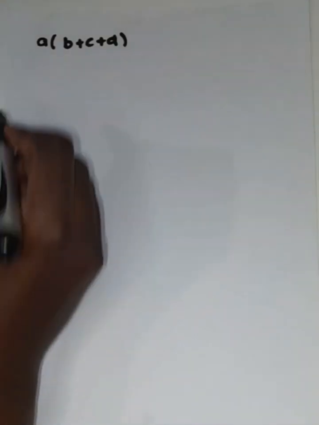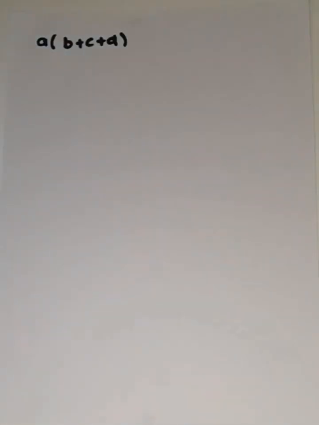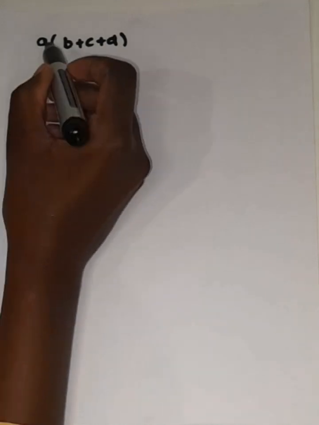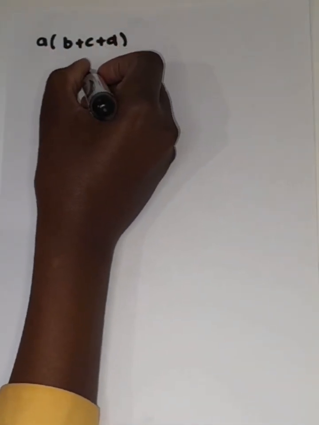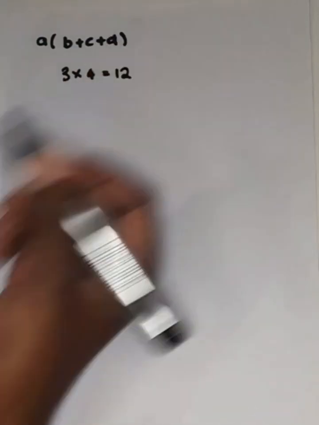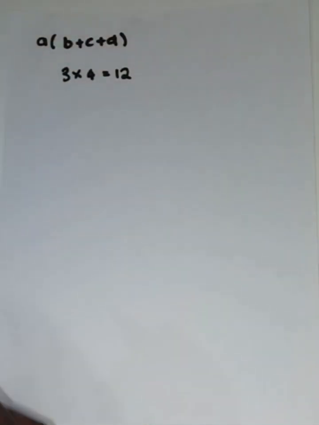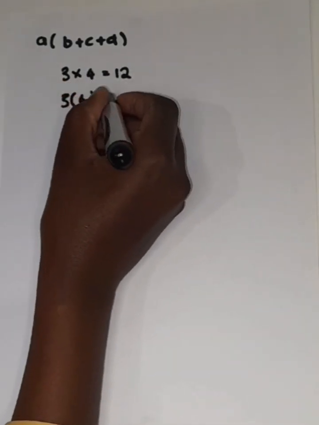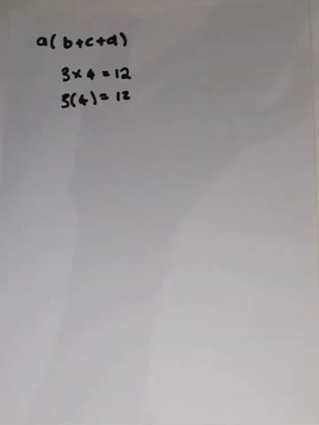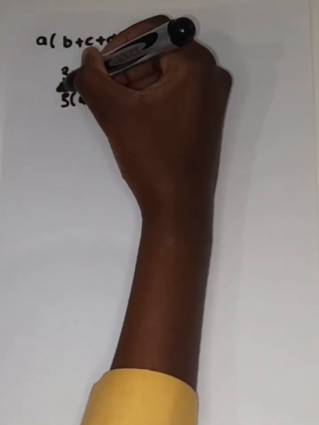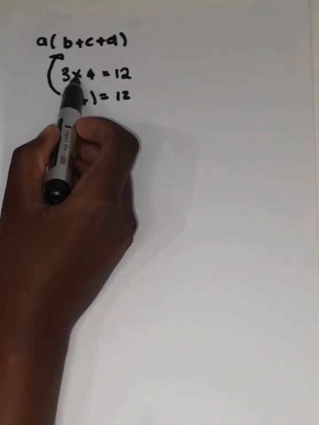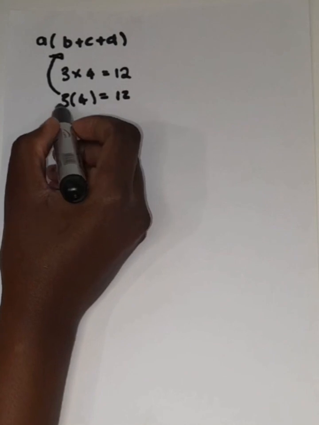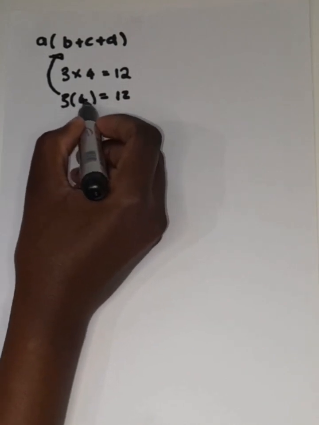Before I explain all of this, I want us to start by explaining brackets. As you can see here, we have brackets. There will be no distribution law without brackets. So let's say you have been given something like 3 times 4, which is 12. But there are many ways to write it. If you want it to look nice, maybe professional, you can just say 3 into 4. This will still give you 12. So in this case, with the brackets, the 3 is the same thing as here. They did not use multiplication.